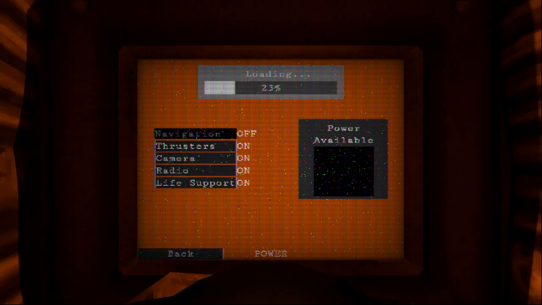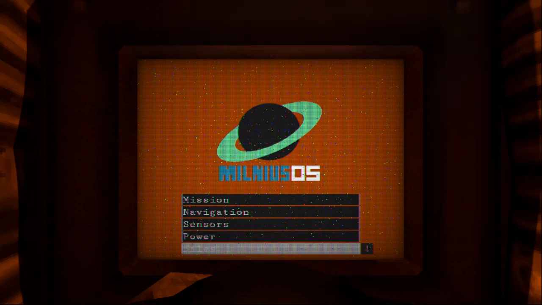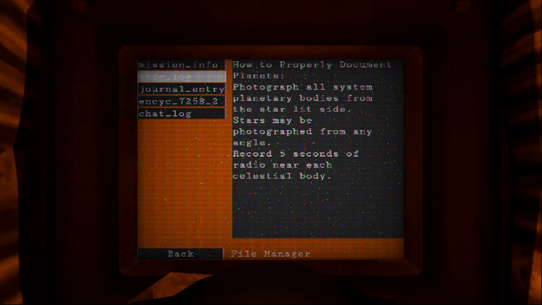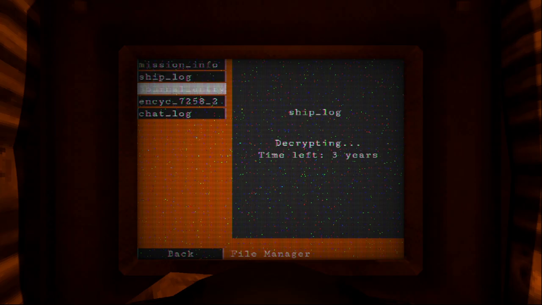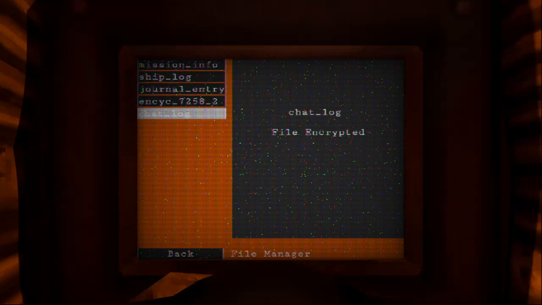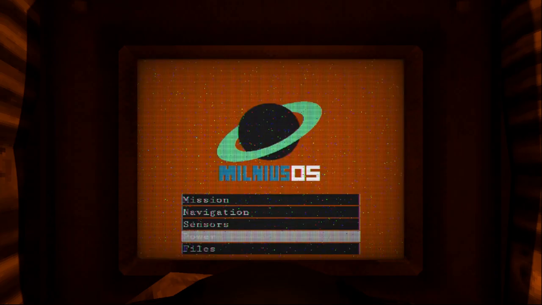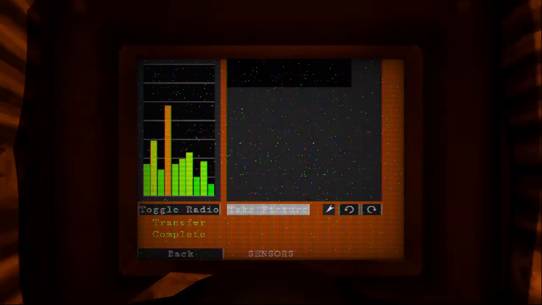Thrusters off. Navigation off. Cameras on. There's a new thing in the file. Look at this. I just saw that. Oh my gosh, look at this. Mission info we already know. Ship info. Ship log file. Encrypted, decrypted, 3 years. Okay, well, we'll hold on to that. File encrypted, can't change that one. Okay, well, this is the only one that we can decrypt. 3 years. Oh, man, okay. We could probably sleep for 3 years, but that's a thing.